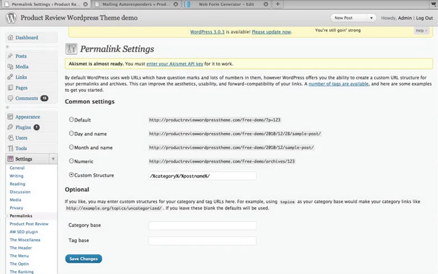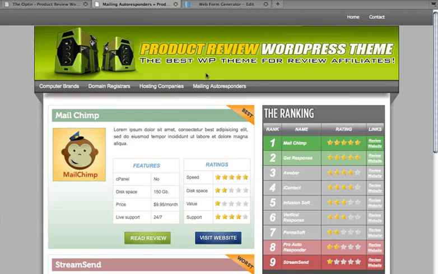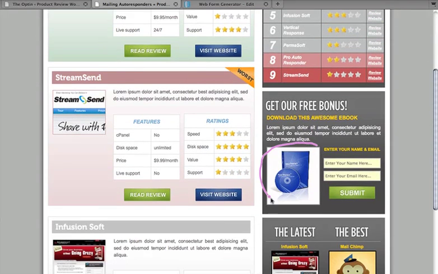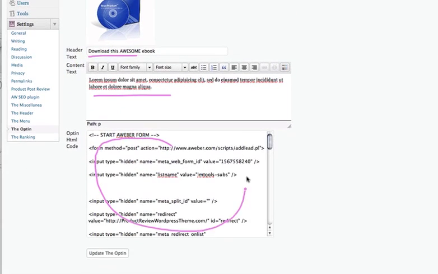Number four, the opt-in. Click on the opt-in in the sidebar and customize the opt-in box. So you just simply upload a picture, which will be automatically resized appropriately by the theme. Then upload your header text, your description text, and finally copy and paste the raw HTML code from your autoresponder company.